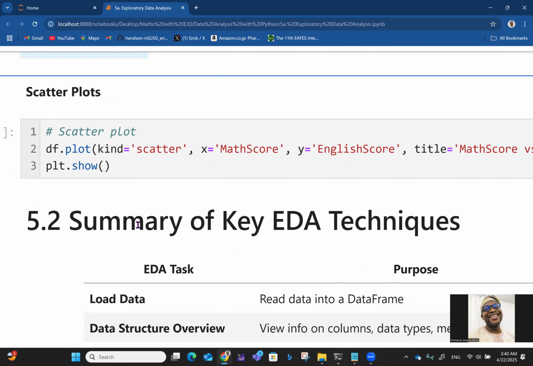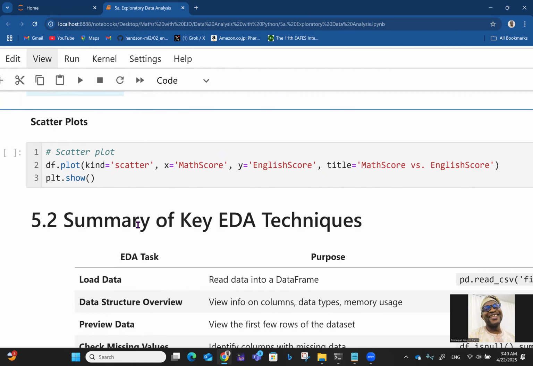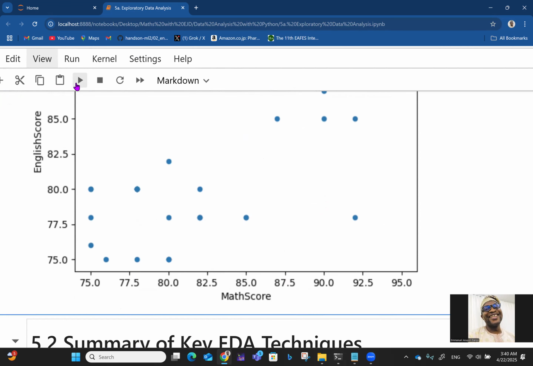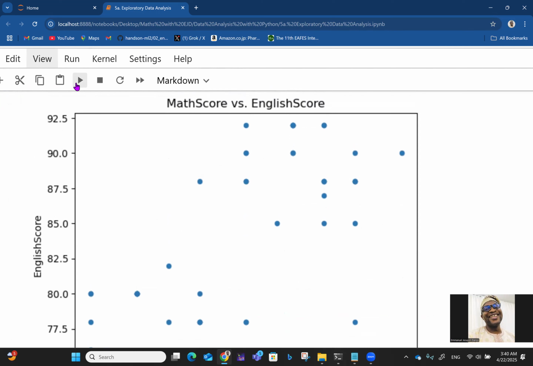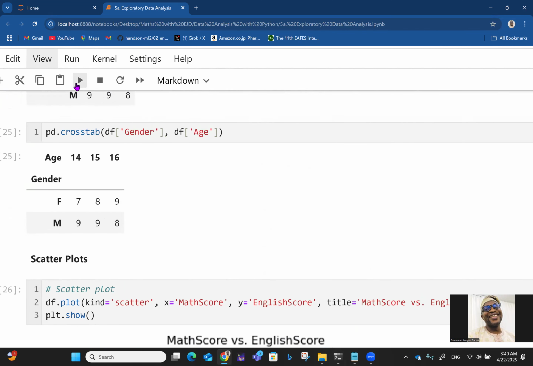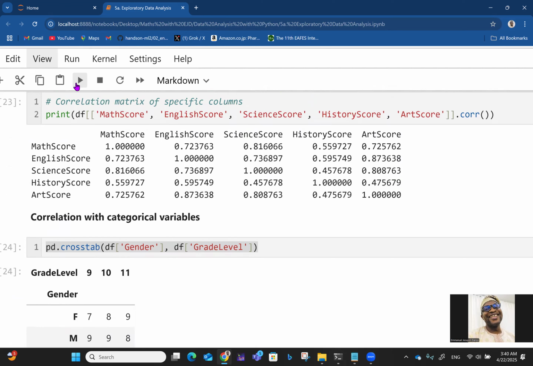Okay, then we have scatter plots. Correlation values tell us a better story, but a scatter plot is more about visualizing those things. So we can do a scatter plot for this, and this is what you get. You can already see what the trend looks like. It's all over the place, but we can go further and draw a line of best fit. From the look of things, these plots are rising. So on a general level, if you compare math and English score, the higher you score in math, the higher you are going to score in English. That's what this tells us. But the correlation value tells us a better story, right? You can already pin it down that yes.